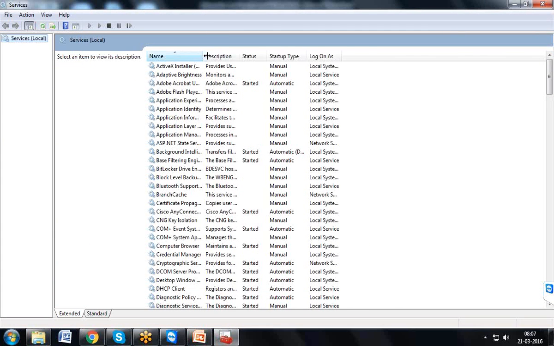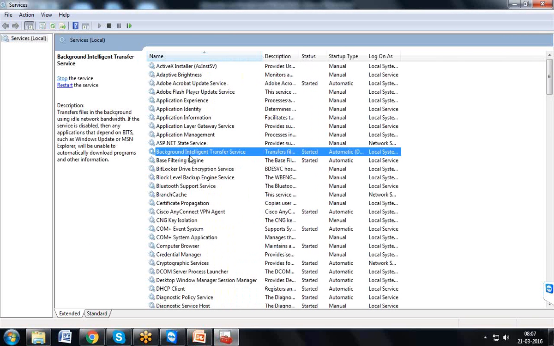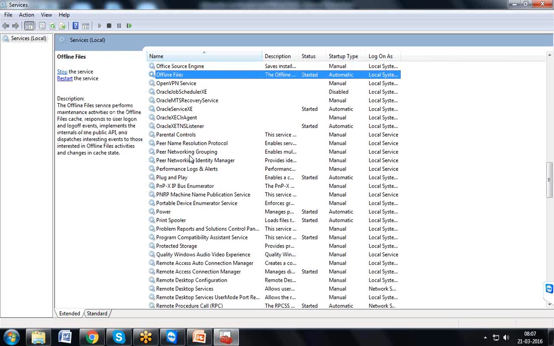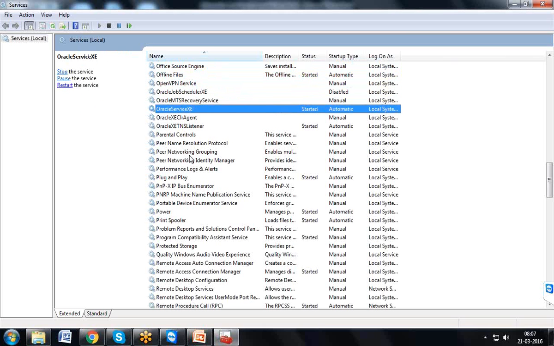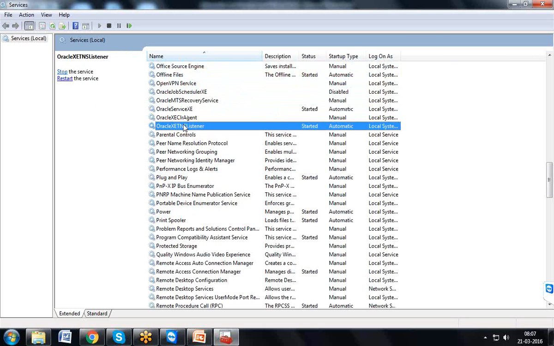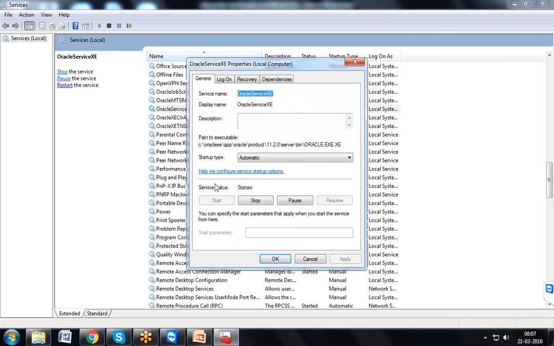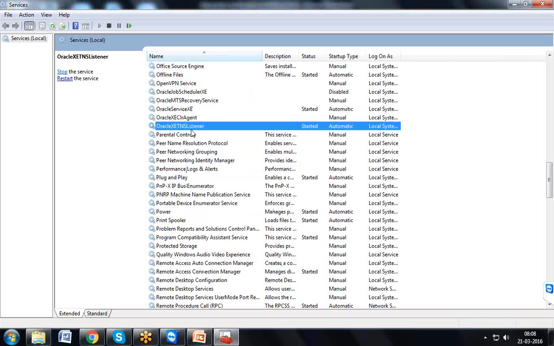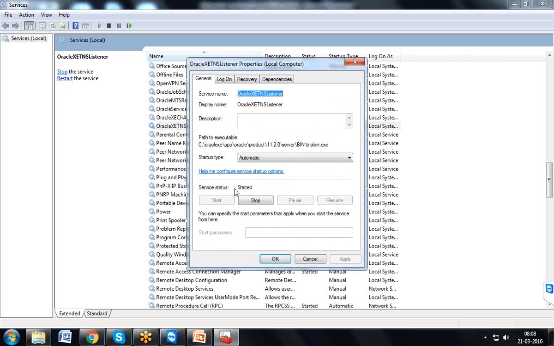Okay. The very first step is you need to ensure whether your repository database is up and running fine. So where is your repository database installed? It is installed on the Oracle machine. So click on O, and here guys you need to ensure both these services are up and running fine. One is Oracle Service XE. This should be in a started mode. If this is not in a started mode, you need to start it. And the other service is TNS Listener. This also should be in a started mode. If not, start it. Okay.